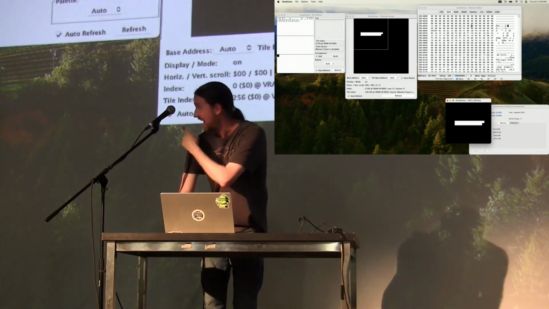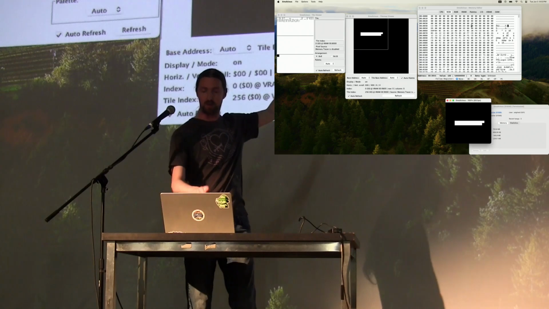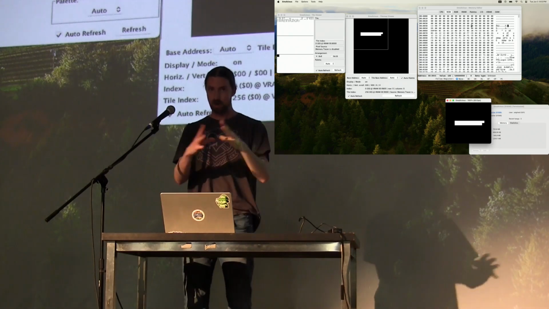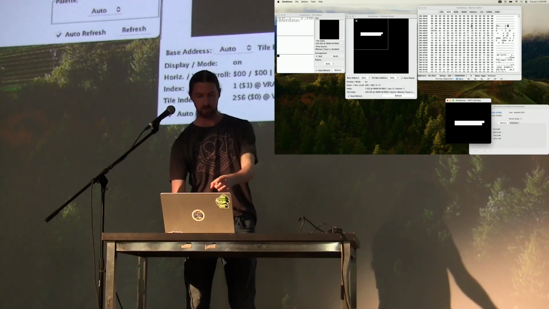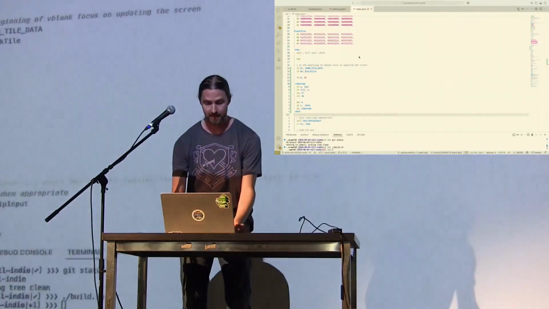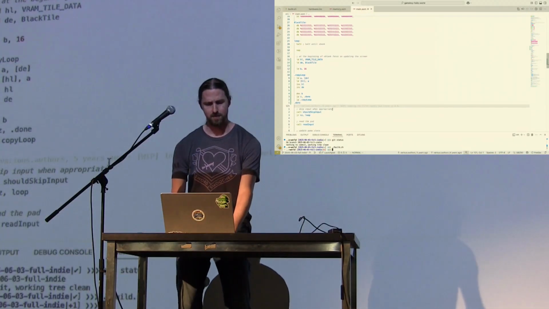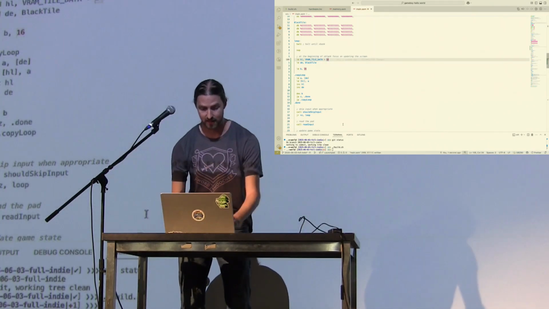Right there. And you can see that it changed what is being rendered on the Game Boy screen, because the map that we're rendering right now is all zeros. It's all referring to tile number 256, and I changed tile number 256. Maybe that was a silly idea. So maybe I should have loaded black tile into VRAM plus 16, which is like the next tile over.